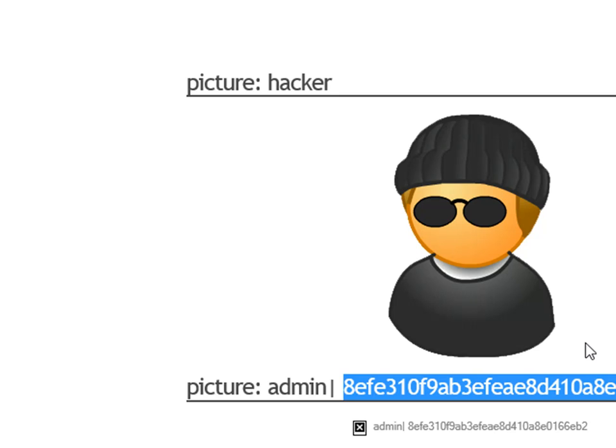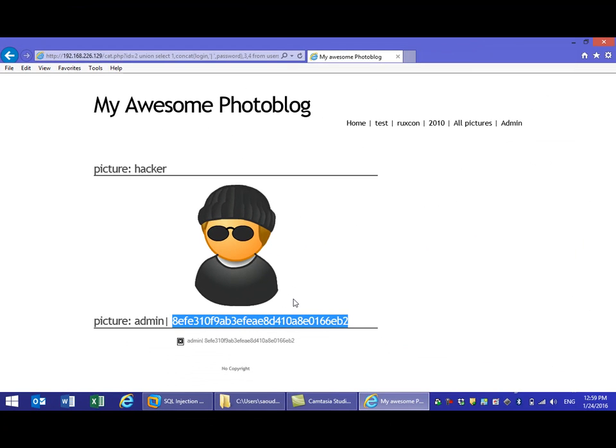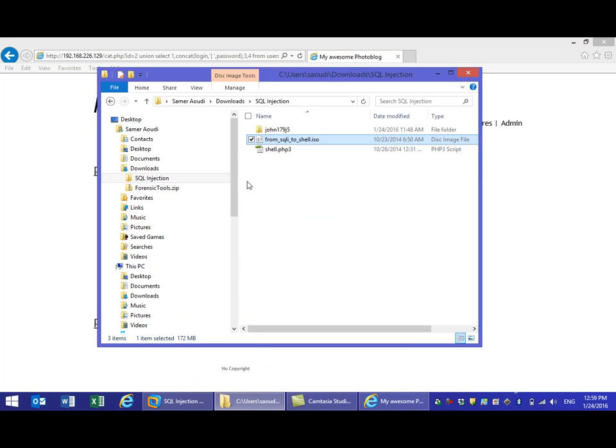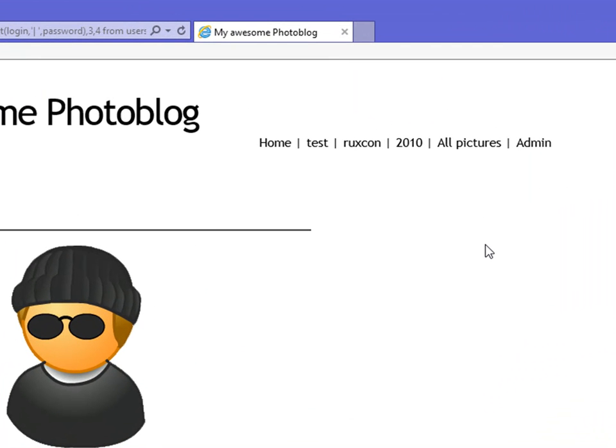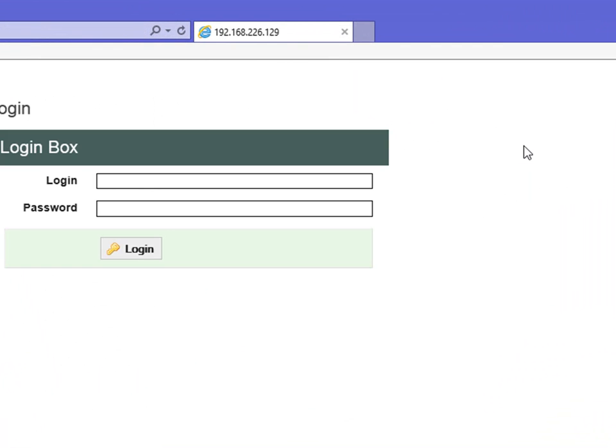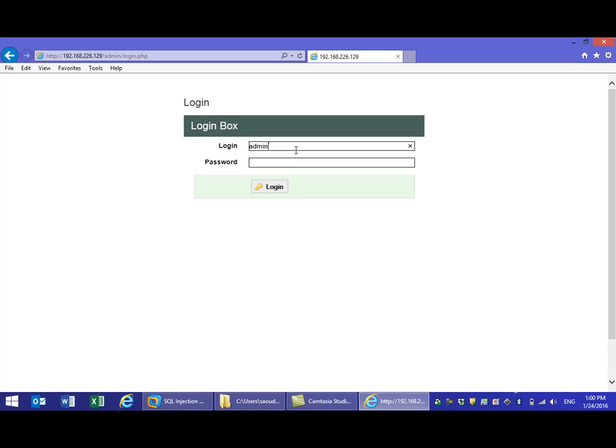I will let you use John the Ripper, the software that is available to you, to crack the password. After you crack the password, you can come here and log in as an admin.